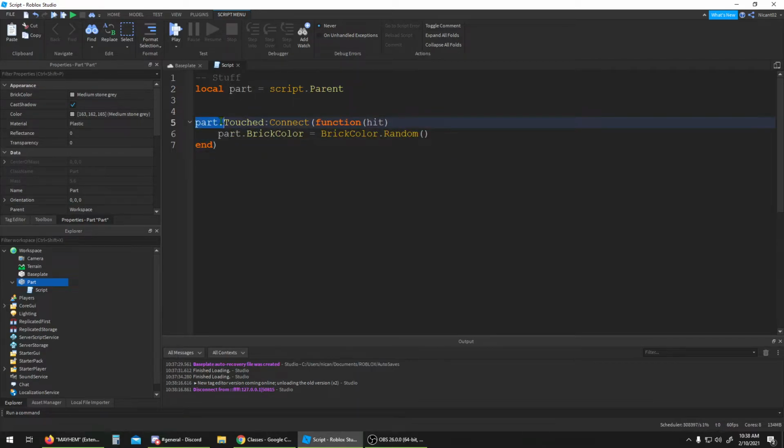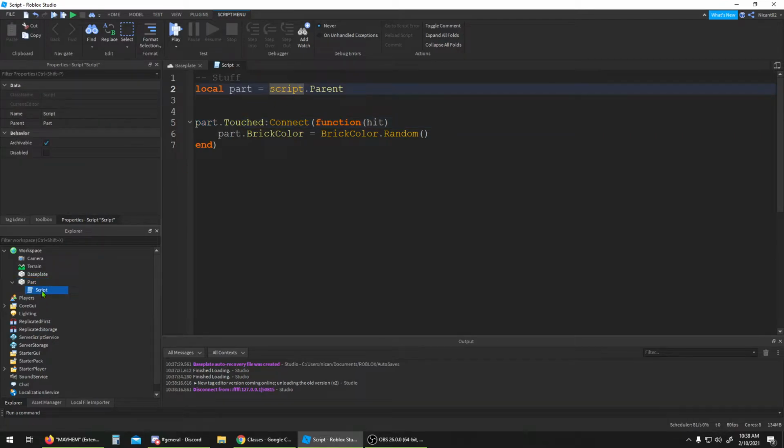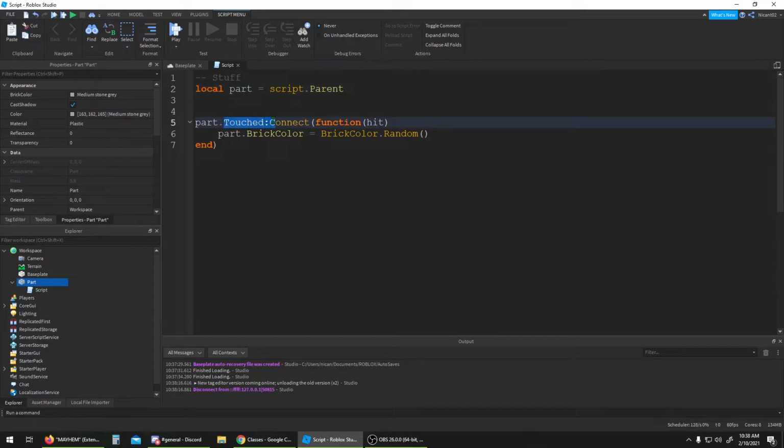It gets the part, which is the script dot parent, and then it gets the touched event, which you can't see in the properties, but with events you can connect them to a function like this. Some events return values.